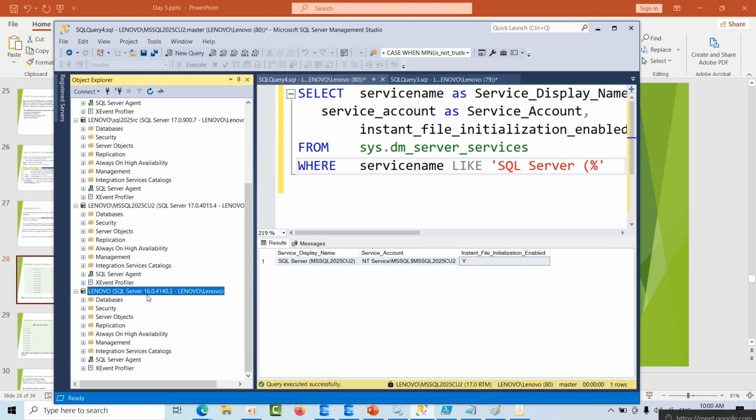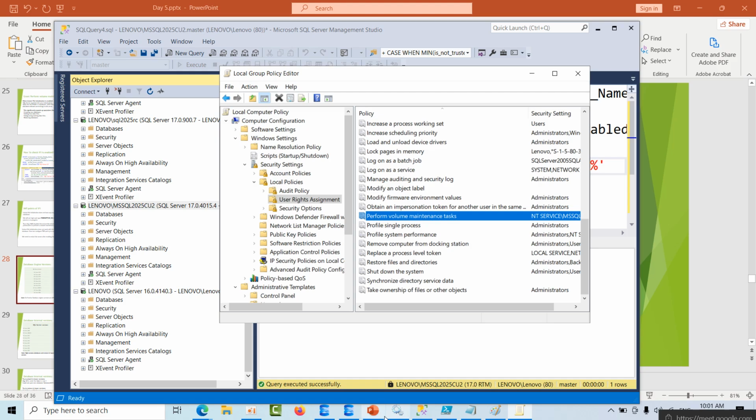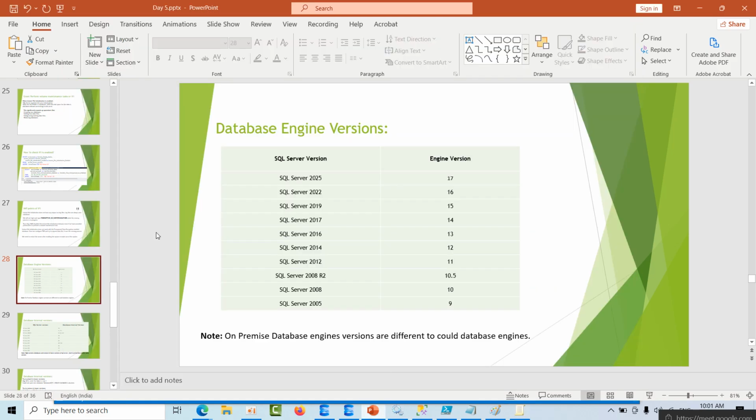By seeing that number, you can tell this is 2019 and this is 2025. So like this, you can identify engine versions and everything. On-prem engine versions are different, cloud engine versions are different. Okay, so no need to differentiate all these things in the cloud. Like the cloud means Azure SQL databases and everything.